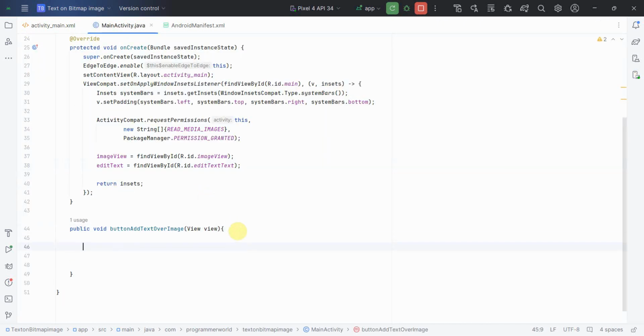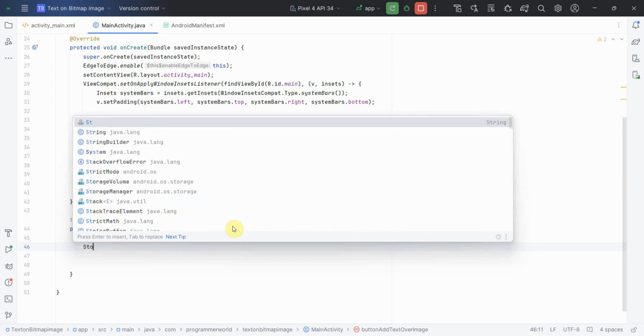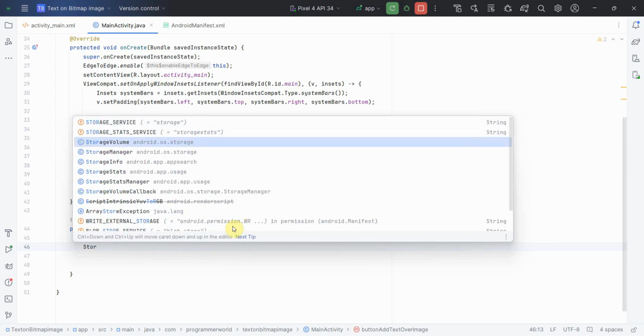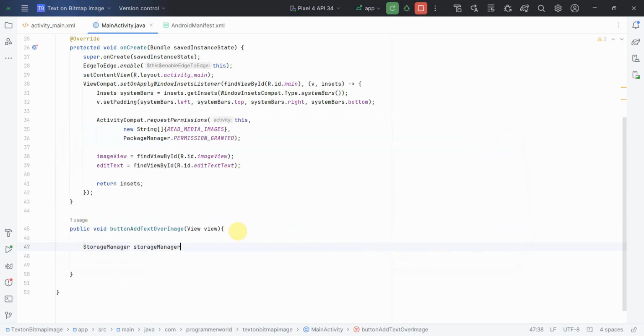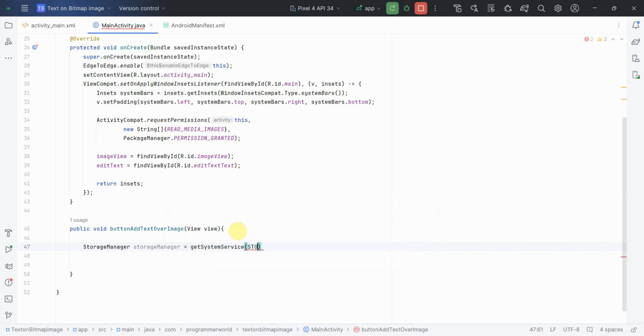First and foremost, I'll have to create something called a storage manager so that I can access the storage or the volumes to store the files. Here you can use getSystemService, the storage service, and then you can cast it.